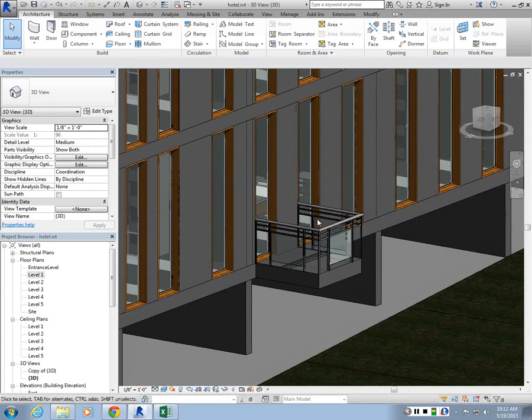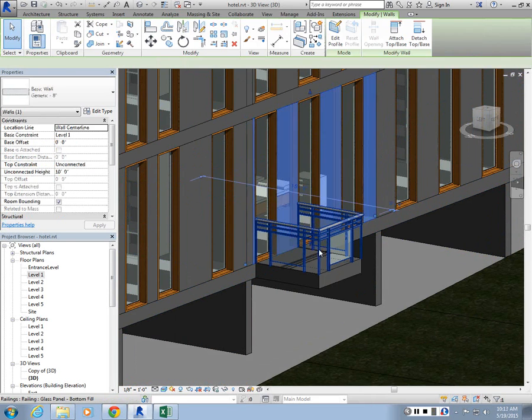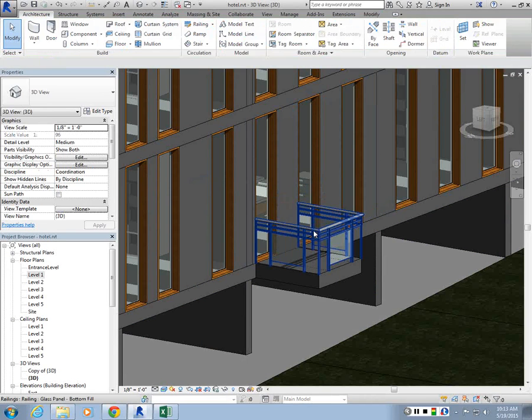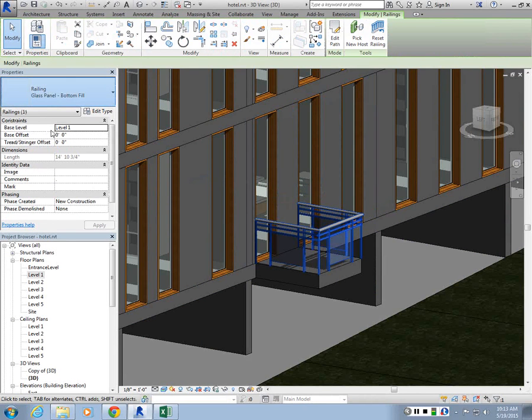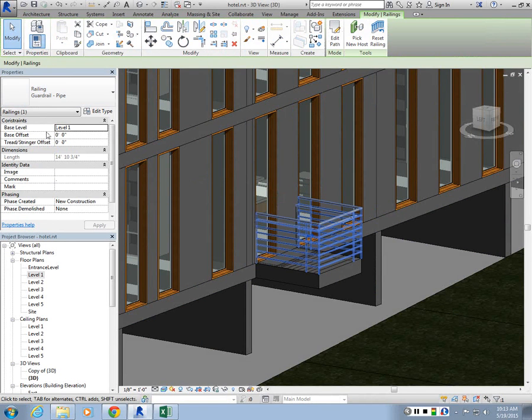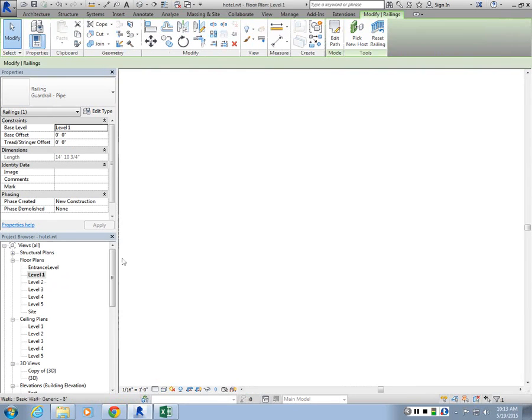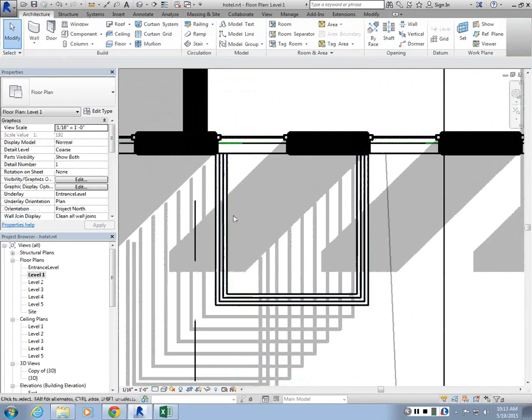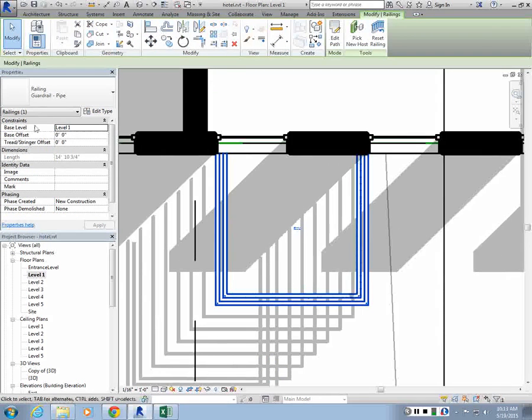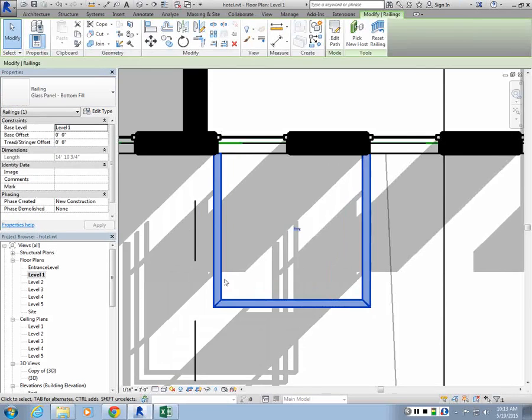Right now, so I added this feature to this group, or I'm going to make it into another group, right? So let's say this guy is glass panel. We could also make it guardrail or some other feature. It's a bit overlapping with the slab. We can offset it a bit. Let's keep it simple for now. Let's keep it glass panel.